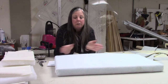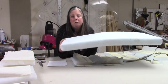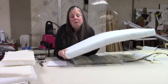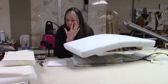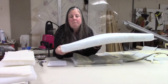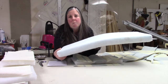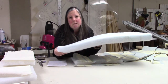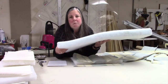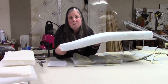So what we're using for our cushion in here is a 2-inch slab of foam. I have commercial grade foam. If you go to your local fabric store, you'll get craft quality foam, which is okay, but it's going to be a foam that breaks down a little faster. It's generally much cheaper than a commercial grade foam. This commercial grade foam will last many, many years longer than a craft foam.